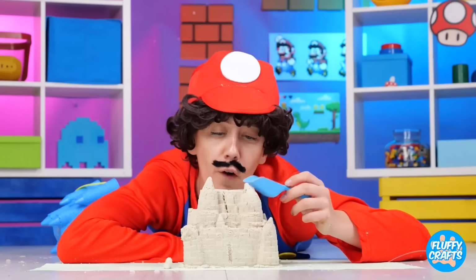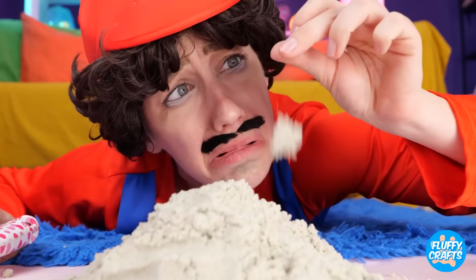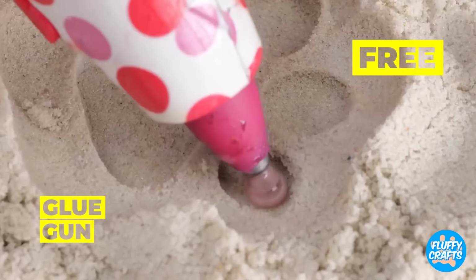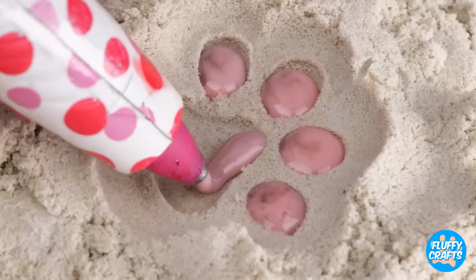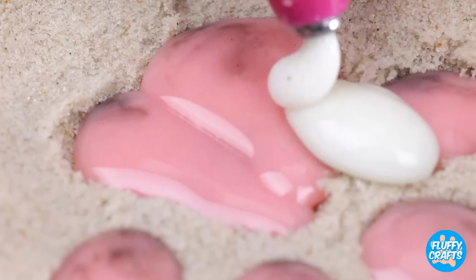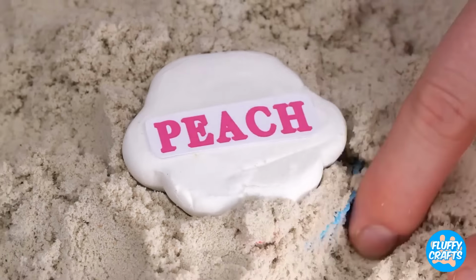Great sandcastle. Hey, watch out. At least we got a nice paw print. And we know how to make it last. Fill it up with a pink glue gun. Now cover it up with white glue. When it dries, it could be a name tag.